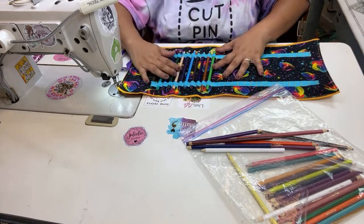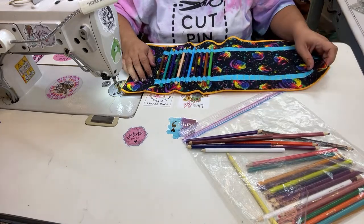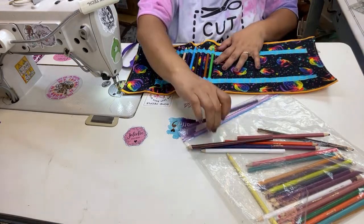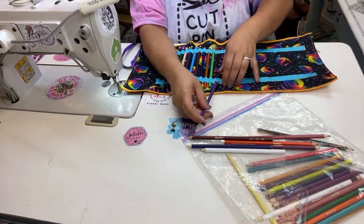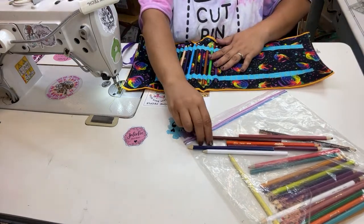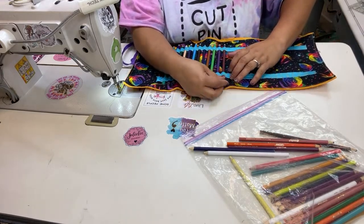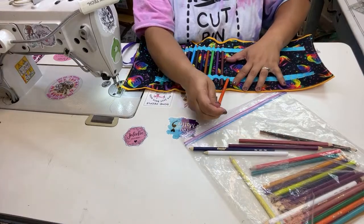And this is another reason I use the colored, waterproof canvas on this side, because if you had a solid on the inside, every time you're putting your pencils in and out, you're going to get marks on it, which is not a bad thing by any means, because it's obviously meant to be used. But if you didn't quite like that and you were a little OCD, that would probably drive you crazy.